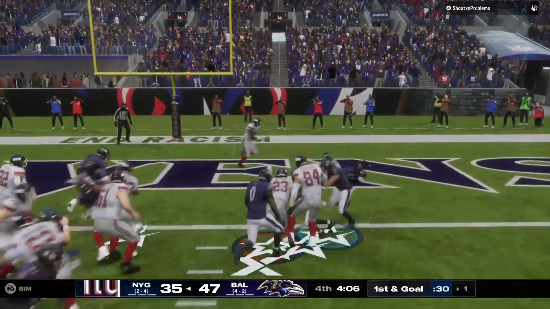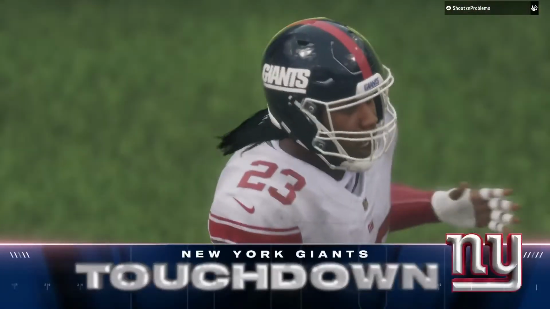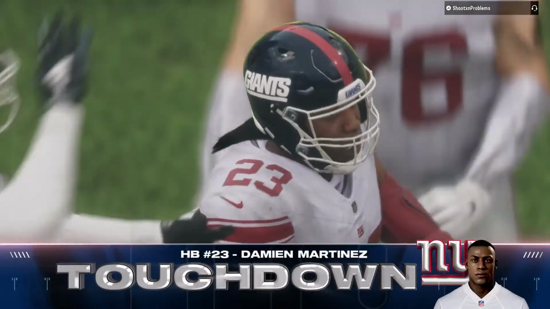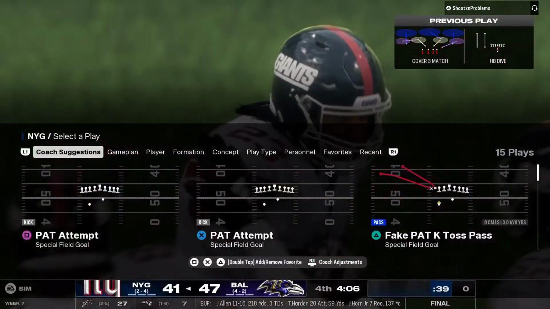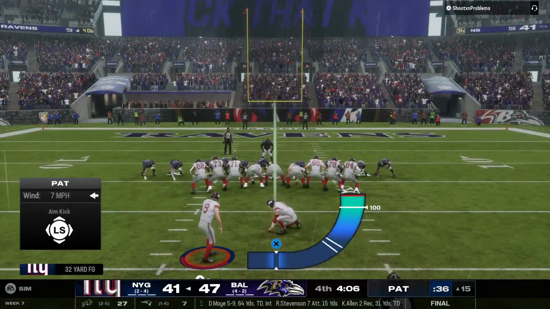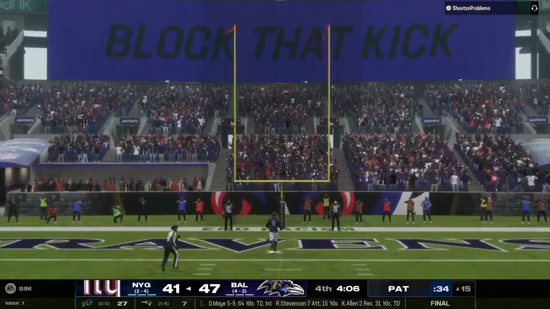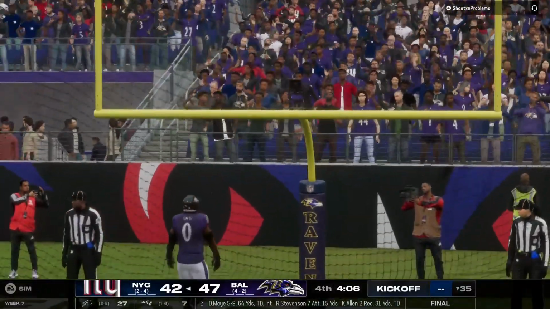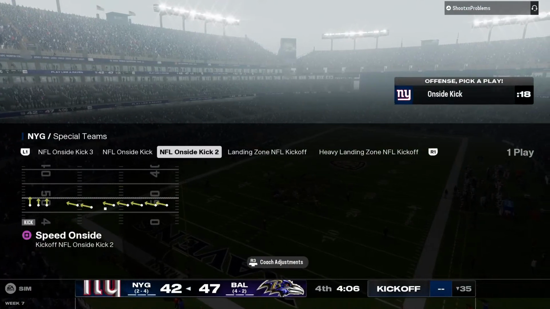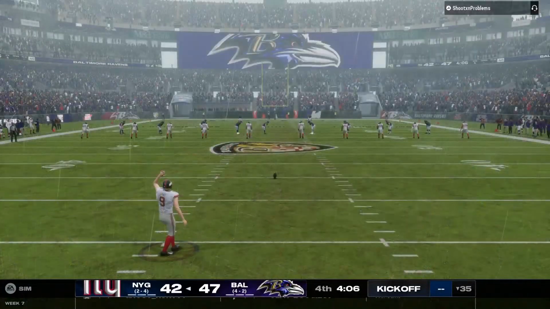They'll try to run this one in. And he is in. Touchdown, New York. A great play there. His 2nd touchdown of the afternoon. And the Giants have made it a 1-score game again here in the 4th. Gano now to add the extra point. And this is back to a 5-point game. Next to score, Ravens 47, Giants 42.